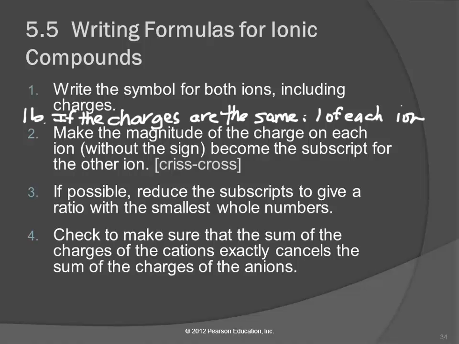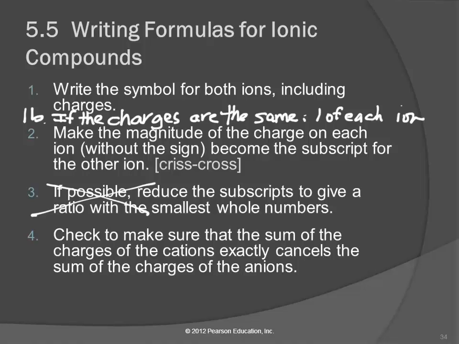If you've got calcium and oxygen, calcium's +2, oxygen's -2. You don't need to do any crisscross and reducing or anything. Just push them together. +2 -2 adds up to 0. Doesn't matter what they are, if they're equal positive and negative, that's what you do. And then if they're not equal, we'll do that crisscross thing.